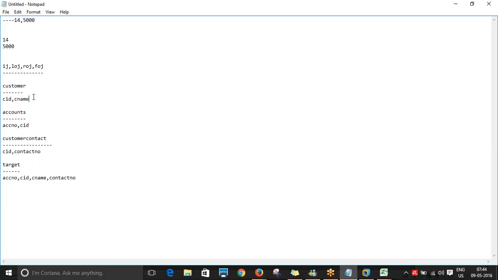So I am joining the customer table with the customer contact to get the contact number. So we are joining 3 tables: the customer ID with the customer ID of the accounts to get the account number, and the customer ID with the customer ID of the customer contact to get the contact number. I can join any number of tables, at least 2, meaning greater than or equal to 2.